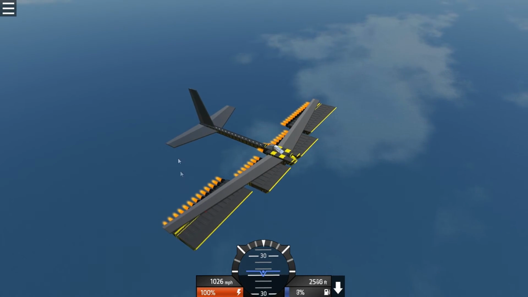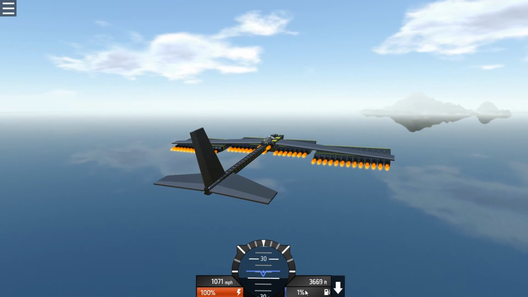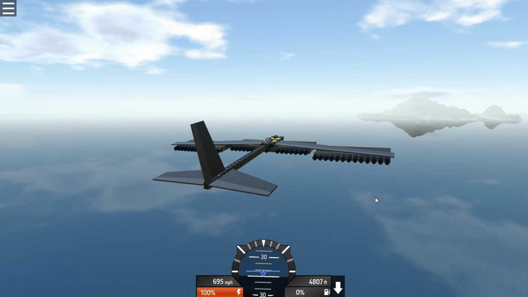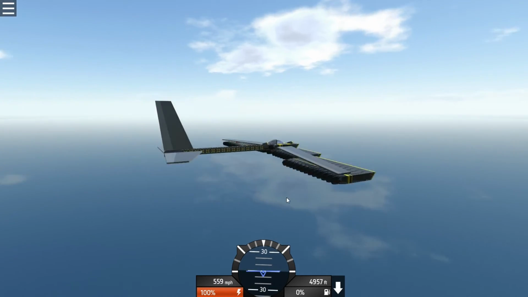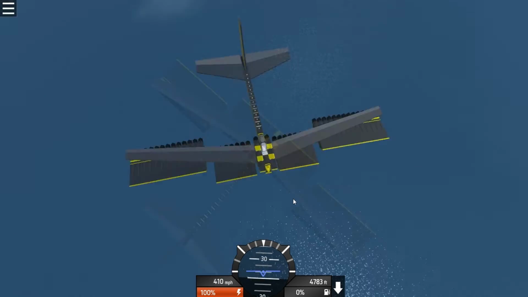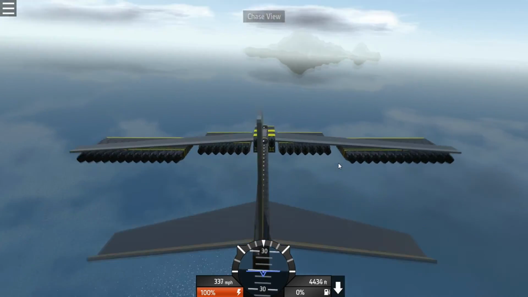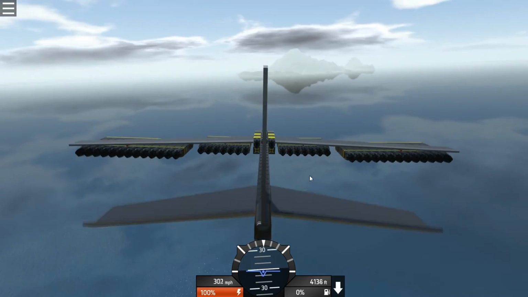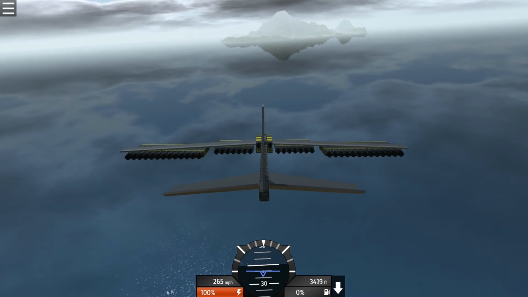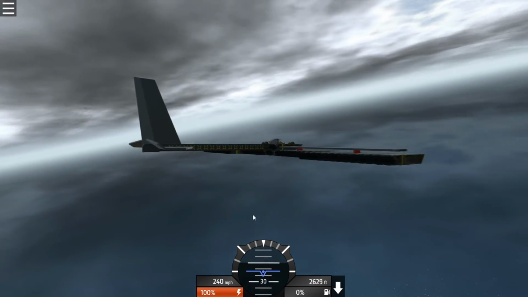So yeah, you can build crazy shit like this with it. And we're about to run out of fuel. This ticks down faster than a second. We are dropping the percentage. So yeah, now we're just gliding along, and you can change camera view. This is the flyby view. We're still going pretty darn fast for not having engines anymore, at 280 miles per hour. I don't know if I mentioned that, but this does about 1,000 miles an hour max speed.